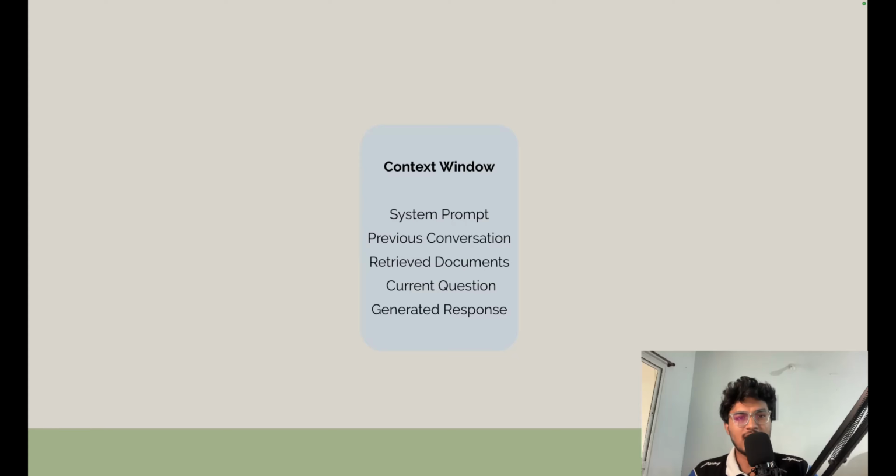Suppose your company has 5 million tokens of documentation. Can we put all of it inside a context window? No. Even the largest models have some limits. Instead, RAG retrieval works better here. You have company documents, you create a vector database, you find the top 5 chunks, and the result should fit in the context window, and you pass it to the LLM, which we have already seen in the RAG video.